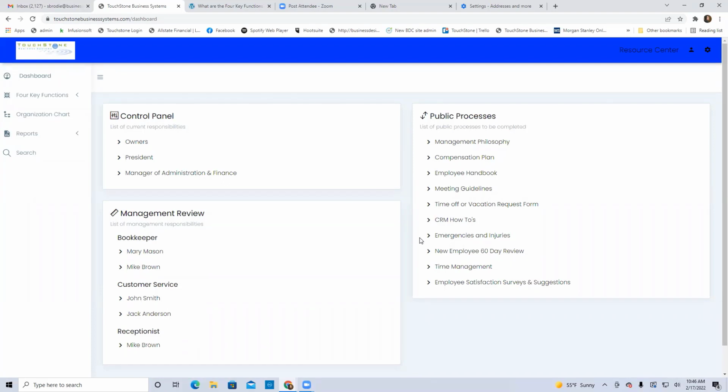Software trainings are great here. So this is an example of that, CRM how-tos. It could be like Outlook how-tos or email how-tos. I just throw in that word how-tos because I like it, but you could call it anything you want. You could call it eMyth resource or email resources. And then anybody can go here to access that.